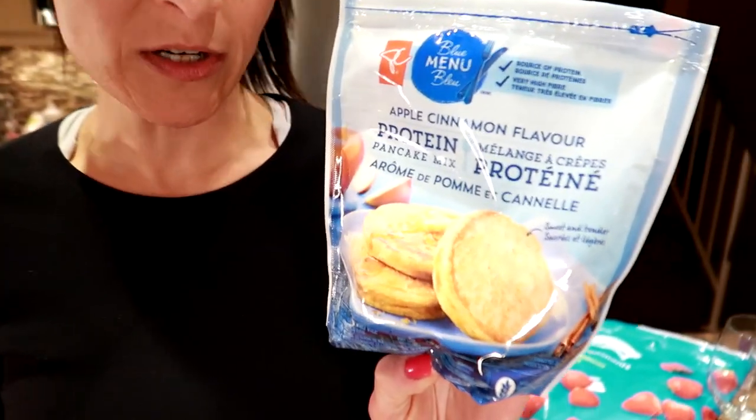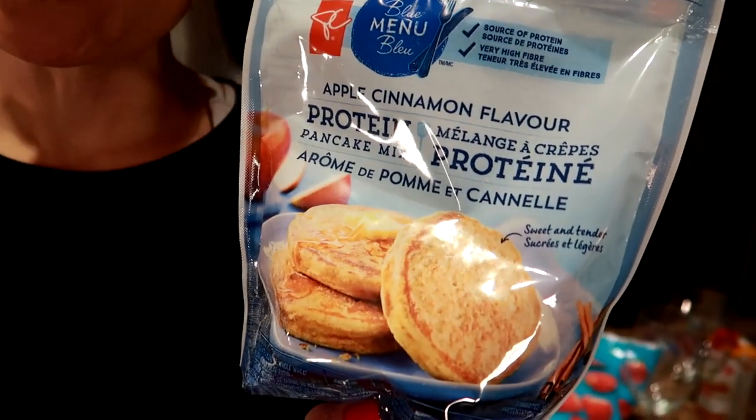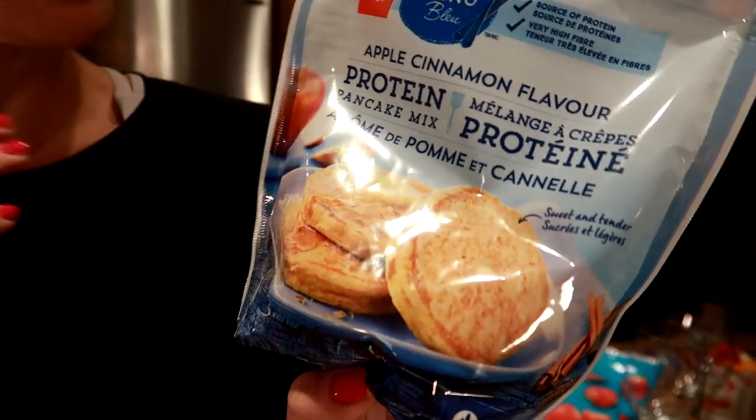I'm using one in Canada from a grocery store called Zehrs. You can literally get protein pancake mix at any grocery store. I look for the kind that's about 200 calories for half a cup of batter or pancakes. Get any one you guys like. You can get them online. You can get them in any grocery store. And we're in Canada, so in the States, you probably have way more options.